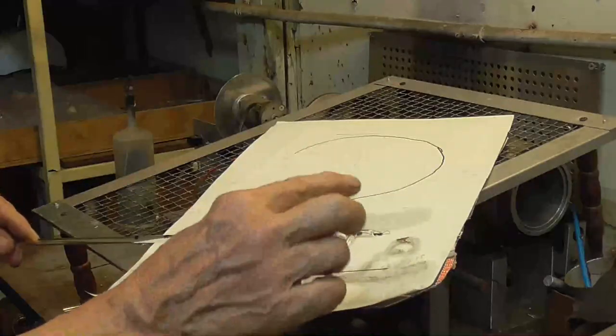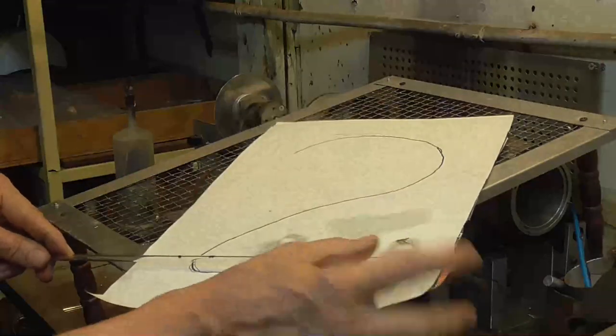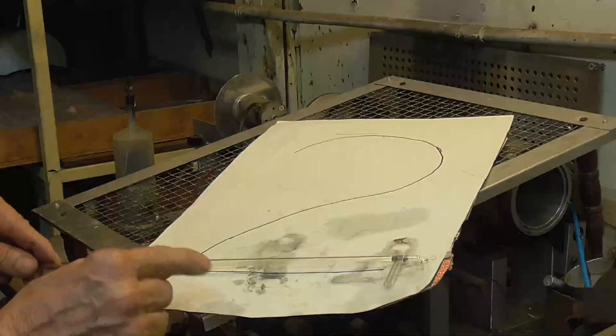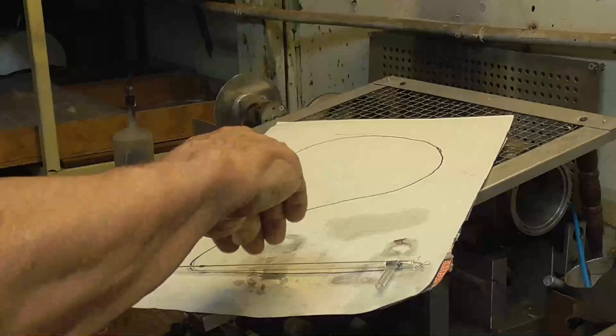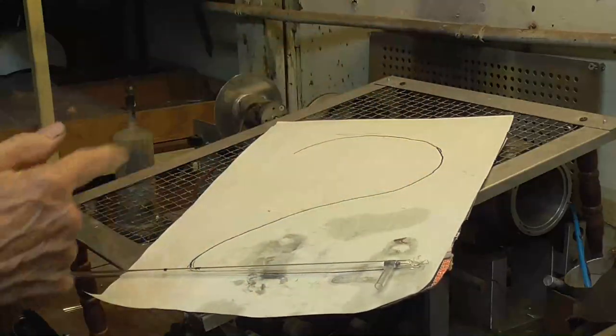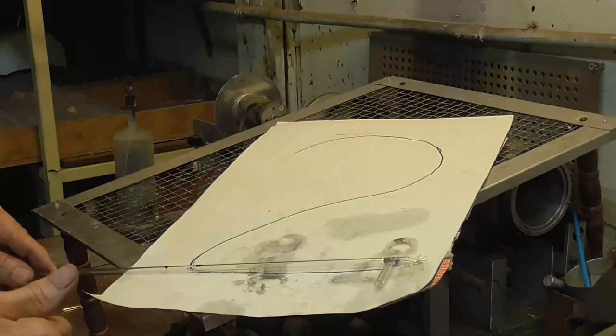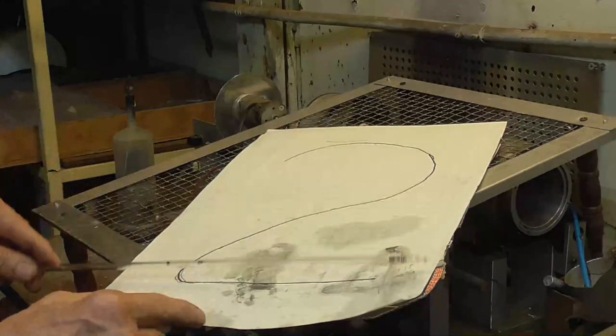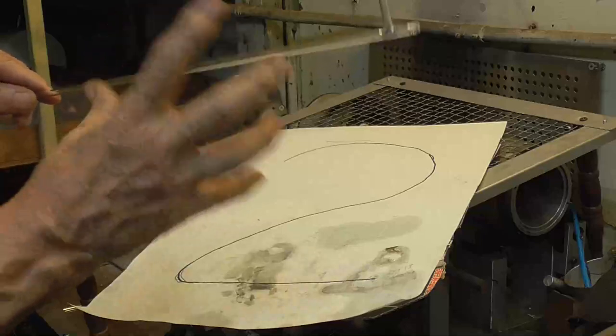This is the bottom part, so it's going to be over here in the bottom corner. And where I've got it marked here with a marker, I'm going to go ahead and make that curve going on top. Okay? So we'll heat this up, and we'll let it through and make that curve.